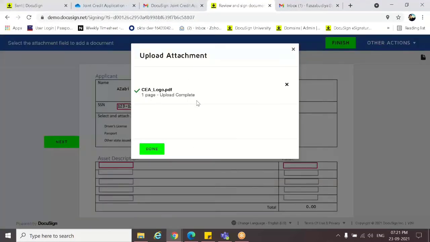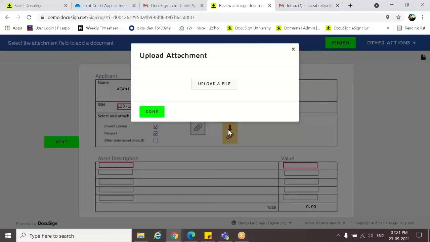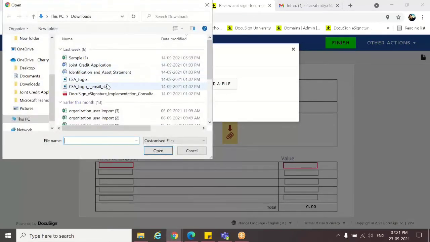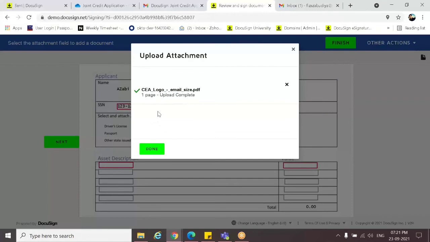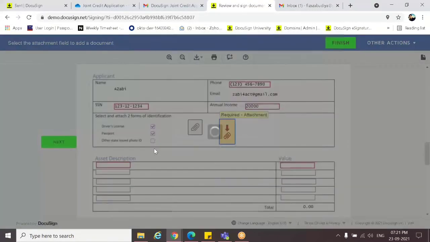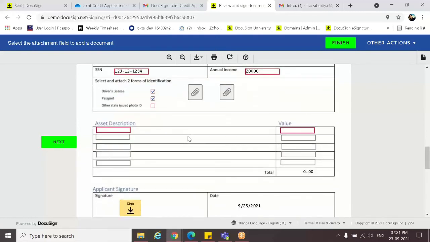As soon as you upload the documents, you can see uploaded attachment here, and then click on done. So one of the identification forms is uploaded. Let's do it for the second one. Upload a file and click open, then click on done. So both the attachments have been uploaded.